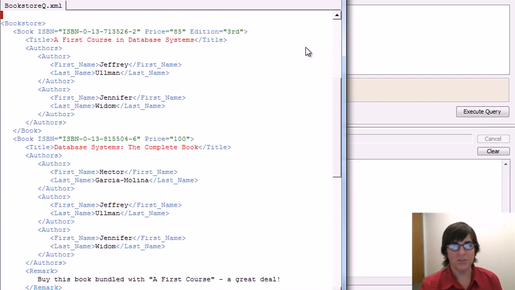The XQuery language is quite complex, certainly more complex than SQL. We'll be covering a number of the constructs, but we won't be able to cover everything, and even the ones we cover will take a little getting used to. I highly suggest that you take time to pause the video to take a look at the queries, or even better, download the data and the queries and try them for yourself.